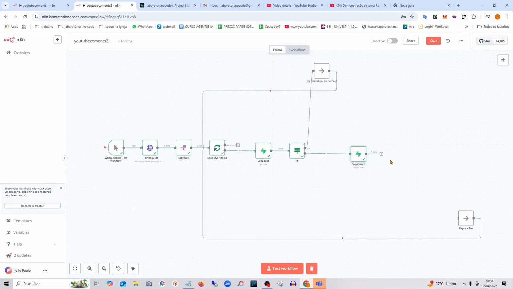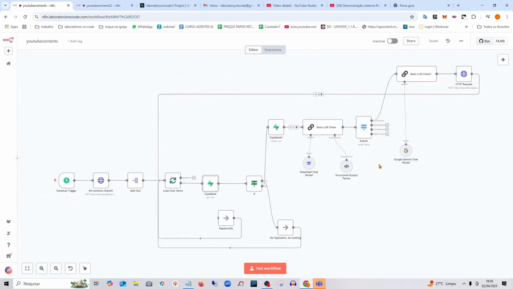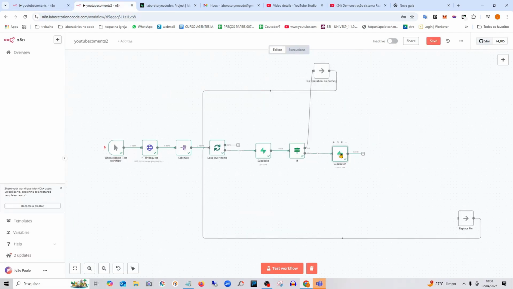After creating, I will already have this item created there. So then I can continue with the automation here, look. That after it creates, we will do the actual automation part. So the artificial intelligence to process the comment, filter, and comment. So in the next class, we will finish this automation.